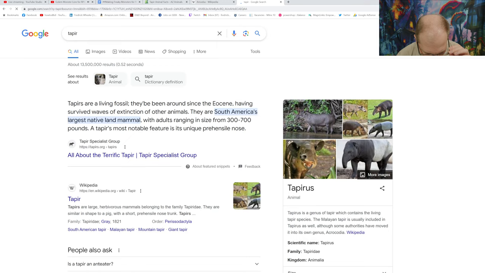A dodo. Are you referring to me? It's a dog. Tapirs are a living fossil. They've been around since, okay, they have survived waves of extinction of other animals, South America. Animals of 300 pounds, or whatever's most notable. Prehensile nose, okay.